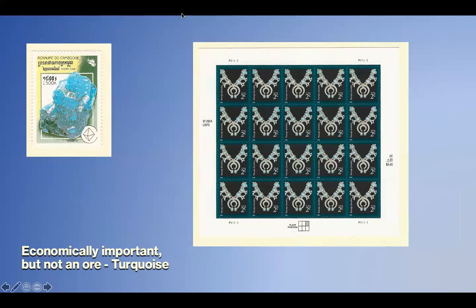So should I just collect stamps with the mineral samples, like the one from Cambodia, or should I include jewelry stamps as well? Perhaps both, if there's a philatelic tale to tell, as is the case with the US 2-cent stamp, which was a make-up rate stamp produced to cover a number of increases in the US domestic postal rate in the 2000s. The design is part of a silver necklace with turquoise insets based on squash blossoms. It's a traditional Navajo design from the southwestern USA, where incidentally Tiffany's owned, or possibly still do own, turquoise mines.